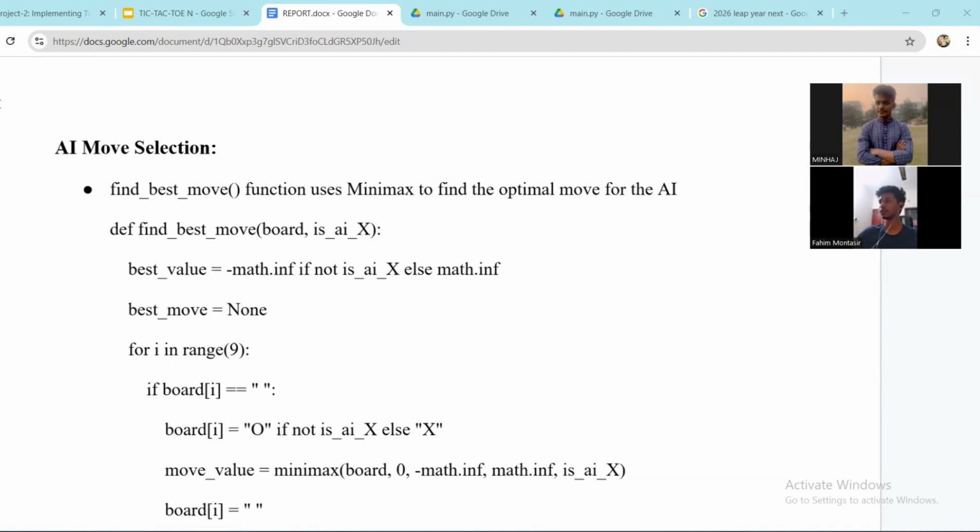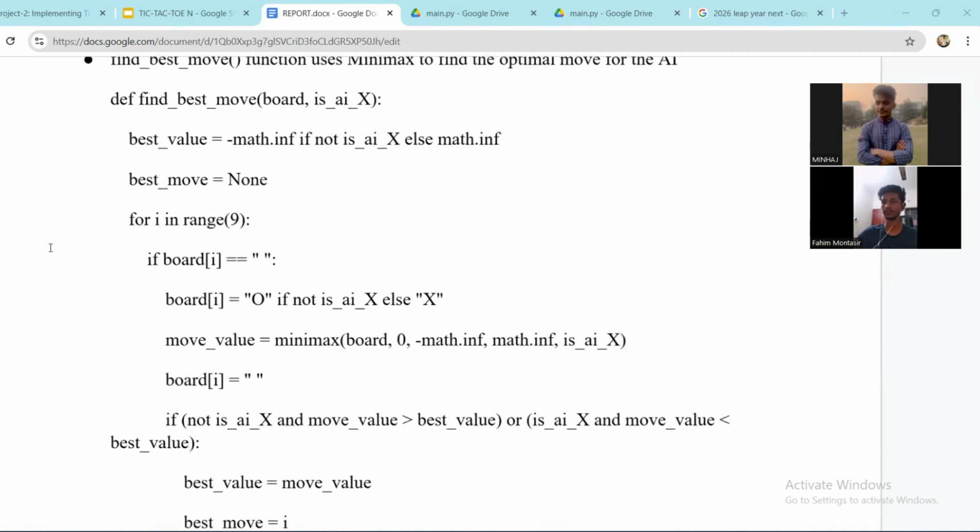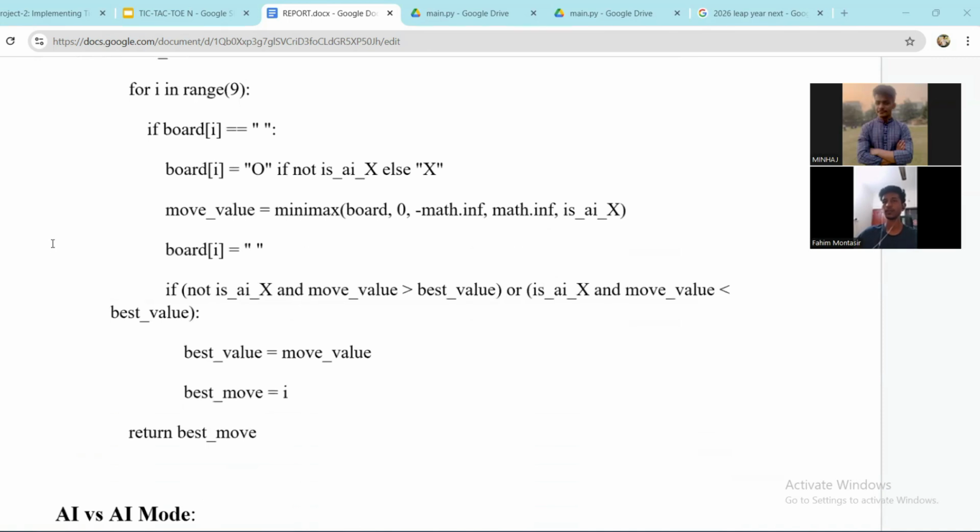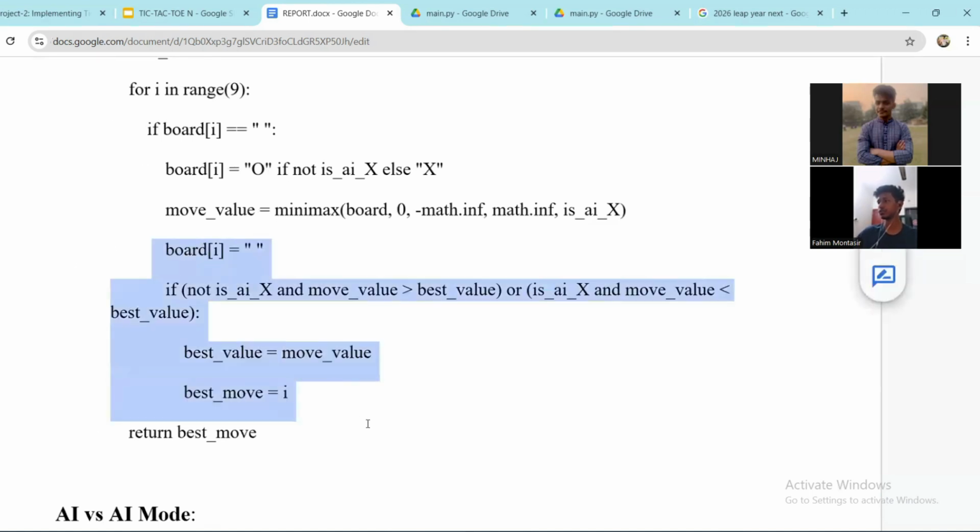Third one is to temporarily place the AI marker. Scroll down a little. So here, temporarily place the AI marker for each empty position on the board, and the function places the AI marker in that position. If isAIX is true, it places X, otherwise it places O.